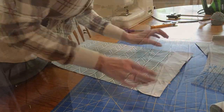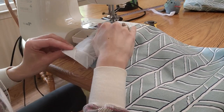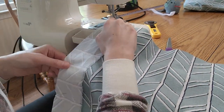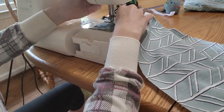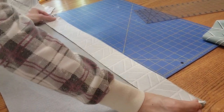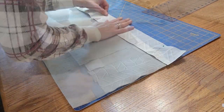I pinned and I sewed my short sides first, always making sure I'm sewing right sides together. That way, when I turn my pillow, my pattern will be on the outside and not on the inside. Next, I'm going to pin this here. I pinned my long sides and then I sewed those together, making sure I was sewing right sides together.